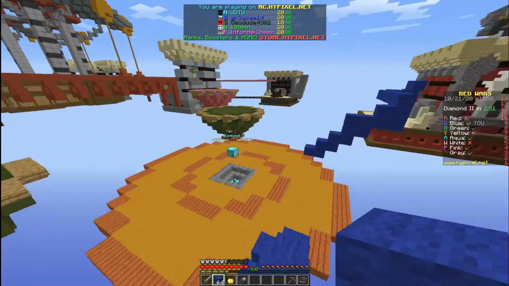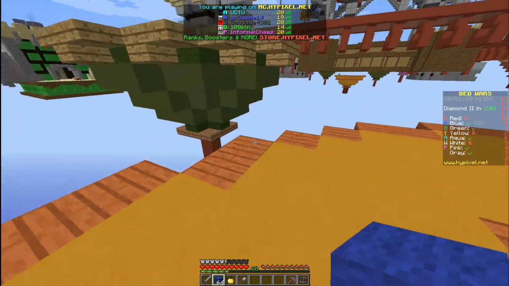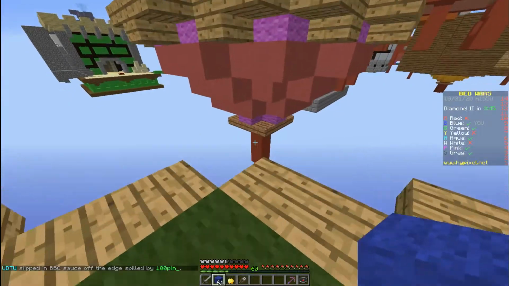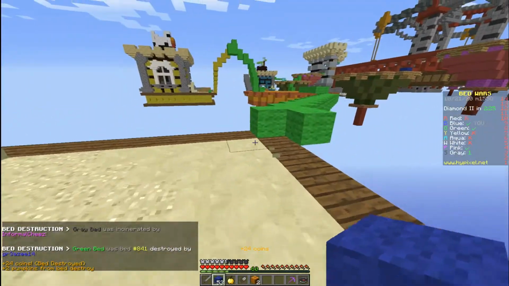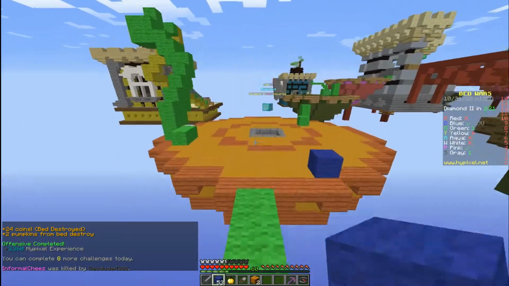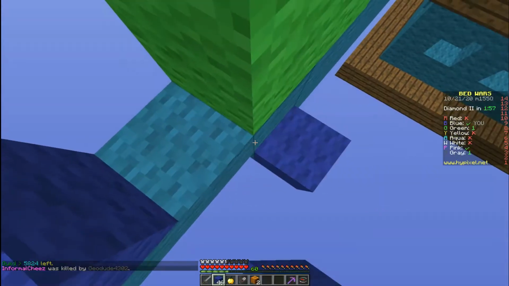Now I need to get rid of the teams locked in the game, which is green, which doesn't have bed defense. Means he's sweaty. Or dumb. Go to that side of the map, because that's where green is right now. Might be scary, I don't know.